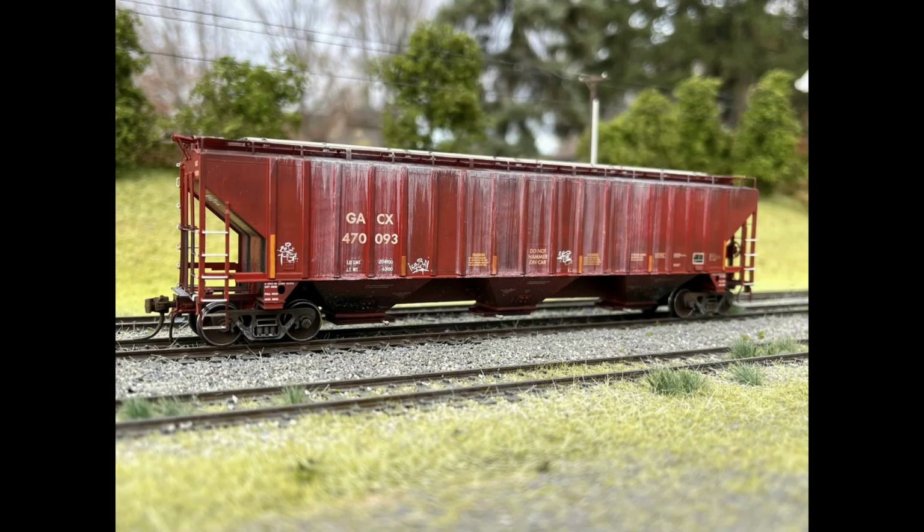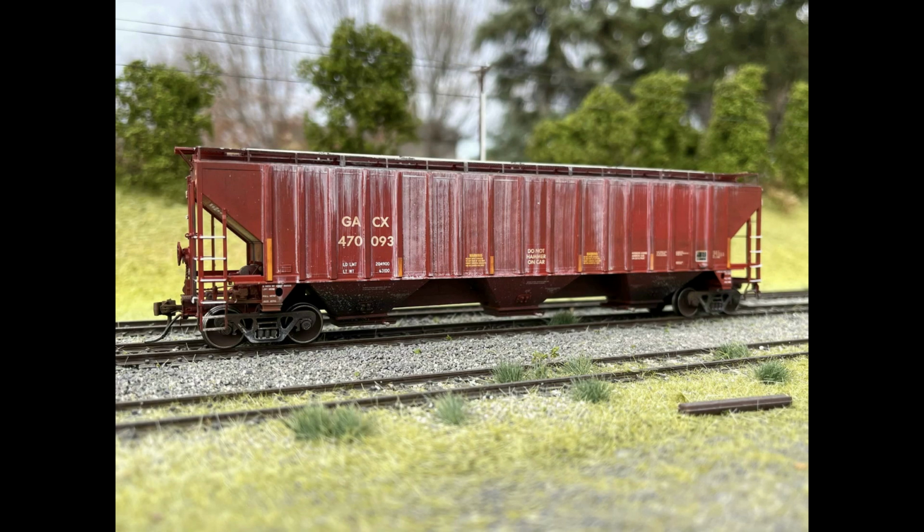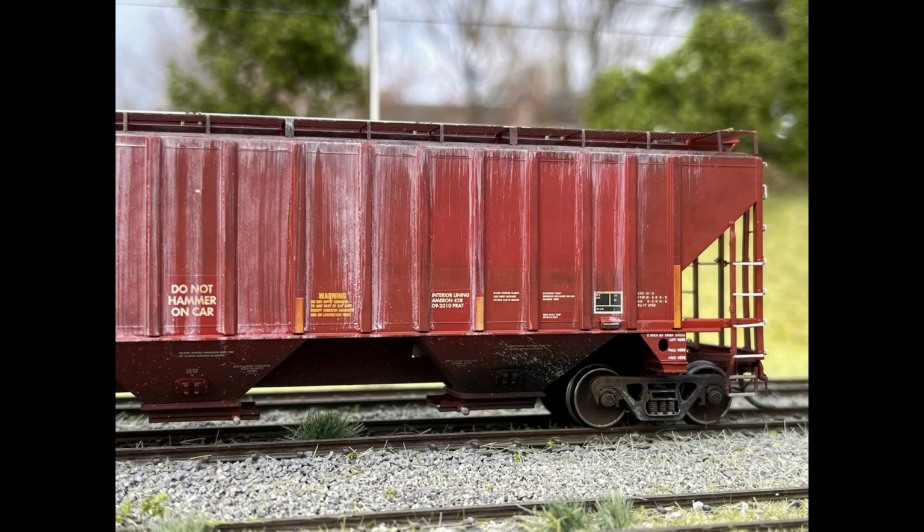But as you can see, we got a lot of really nice grime. We got a lot of nice rust. The sponge rust just looks fantastic on this model. And having that load spillage and everything else just really completes the look of this car. I'm very satisfied with it.